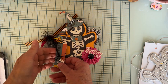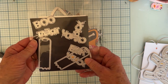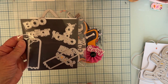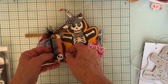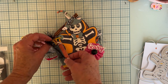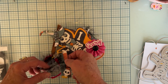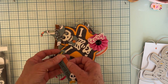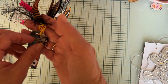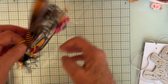Hanging over here I have the ghost tag. That is another Scrapdiva set — the ghost tag set — and it has two mirrored pieces and all these words that come with it also. I didn't put any words on it, I just used kind of a femora sticker piece from a set that I had. I hooked it on with some chain, and then I have this yellow chain right here, and then I attached a little charm — this haunted house charm — and a little spiderweb piece there.